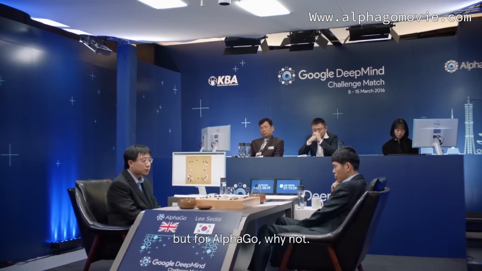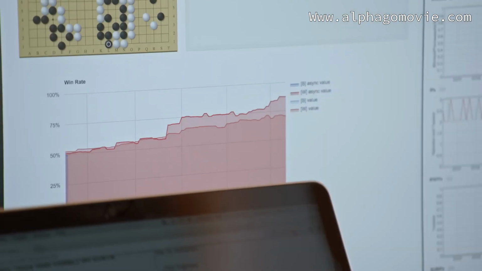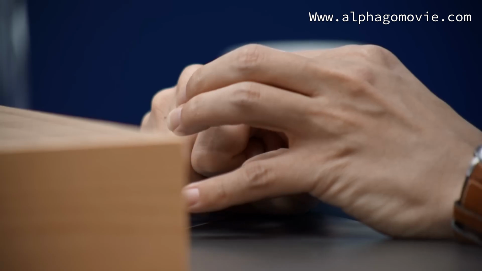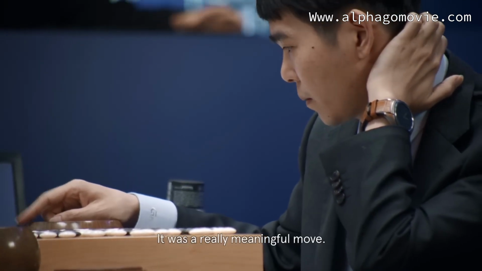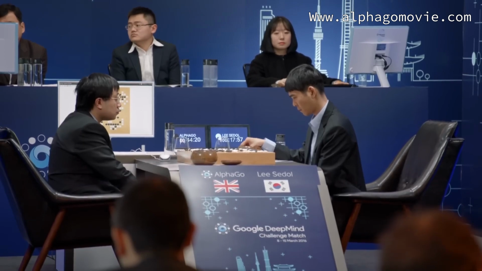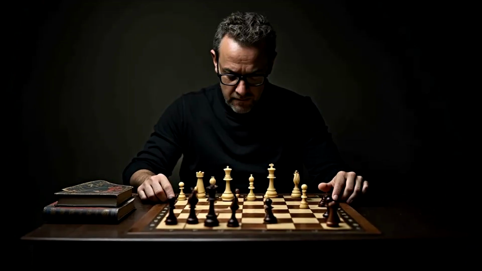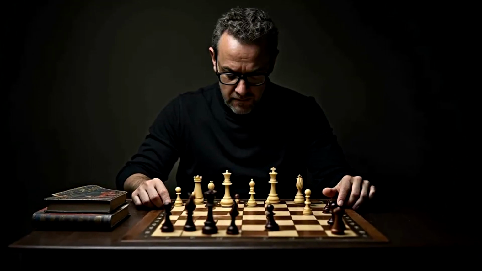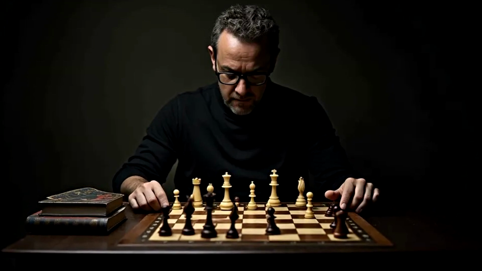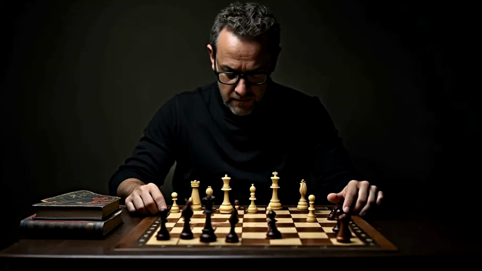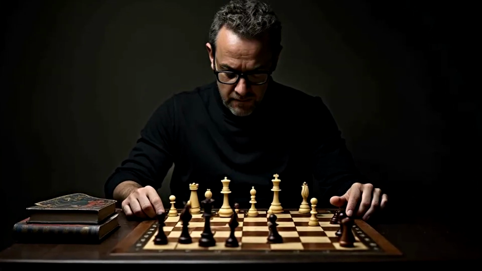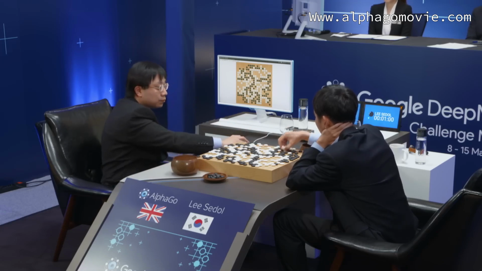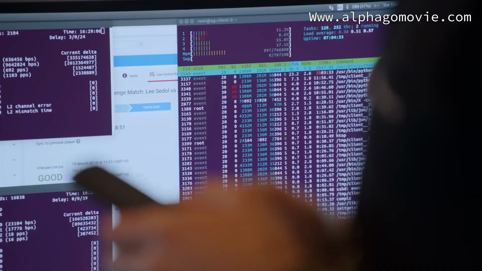AlphaGo subsequently won the tournament 4 games to 1. Unlike the approach made by Deep Blue 19 years earlier, AlphaGo had learned how to play the game. To go back to the earlier chess example of books in a library, imagine someone who has learned to play chess by studying millions of games played by humans and learned their patterns and strategies. They then played millions of games against themselves, continuously learning from their mistakes and successes. Now they don't need books to look up every possible move. Instead, they use their experience, together with probabilistic and adaptive approaches.